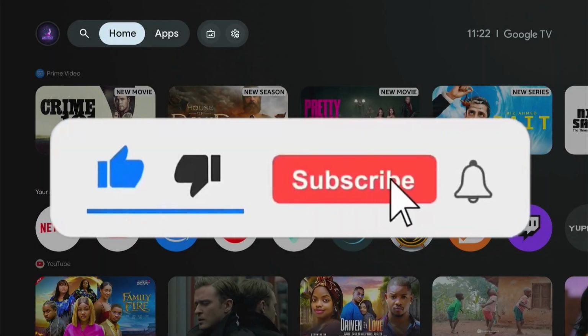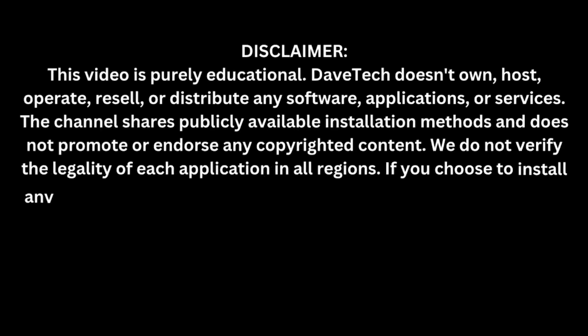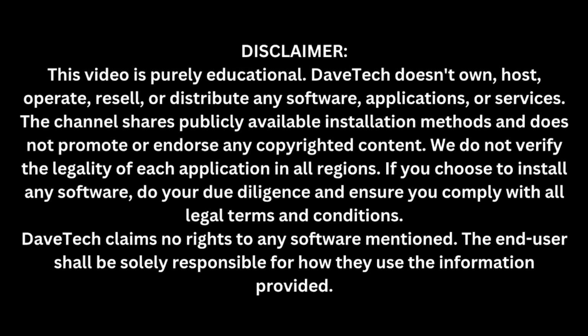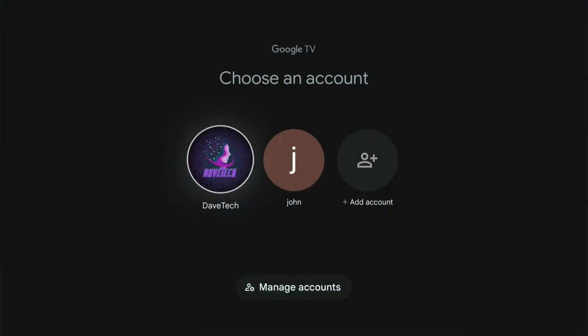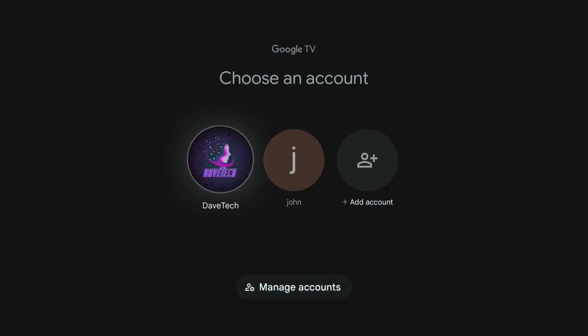Let's get started. So I'm going to hop over to the top left button right here. Clicking on this once is going to bring me to this page. Here you can see me having two different accounts, John and DaveTech. Now you could also add a Google account to this profile. You could manage these two profiles. So I could choose to browse on John, and just clicking on John will load up that particular profile.